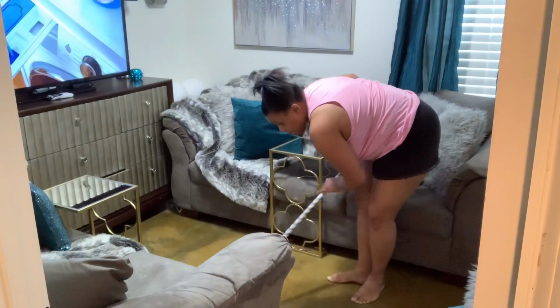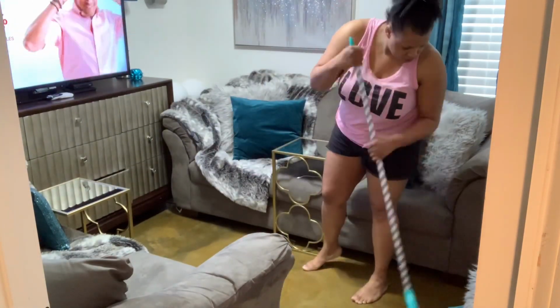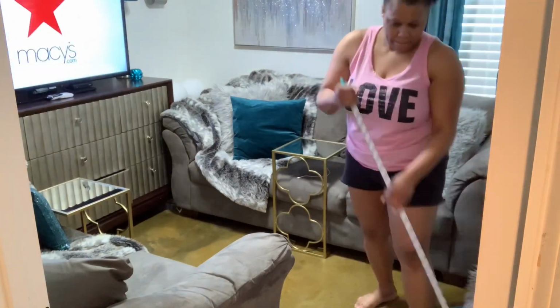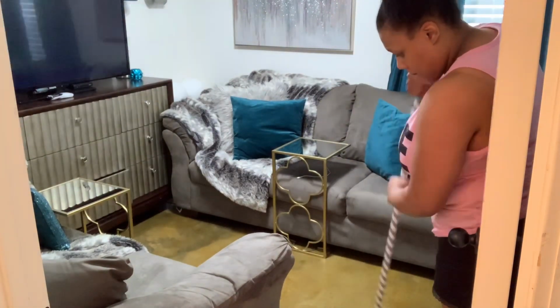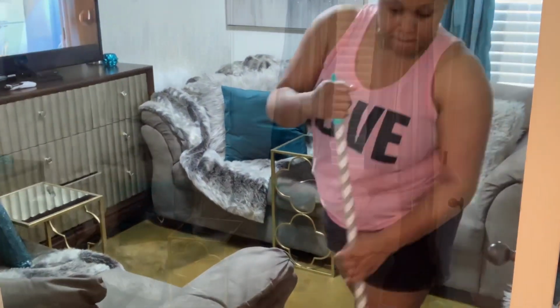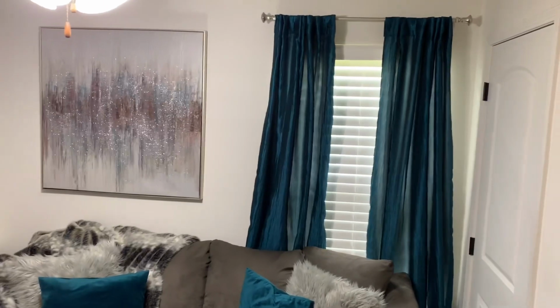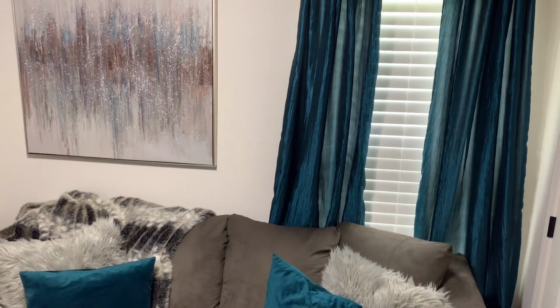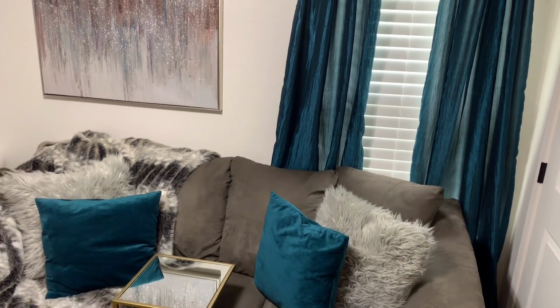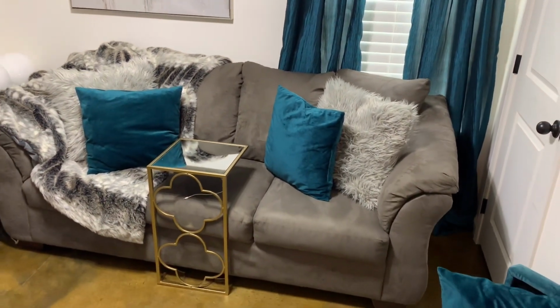Final step to my cleaning is the floor. I like to clean from the top down. Someone asked me that question, so that's my method of cleaning. If I'm going to do a detail cleaning, I'll start from my ceiling fans and just work everything down. I'll start from a TV and work down to the cabinets. That way everything is nice and refreshed. And so here you see it all nice and clean. Everything is in its place.